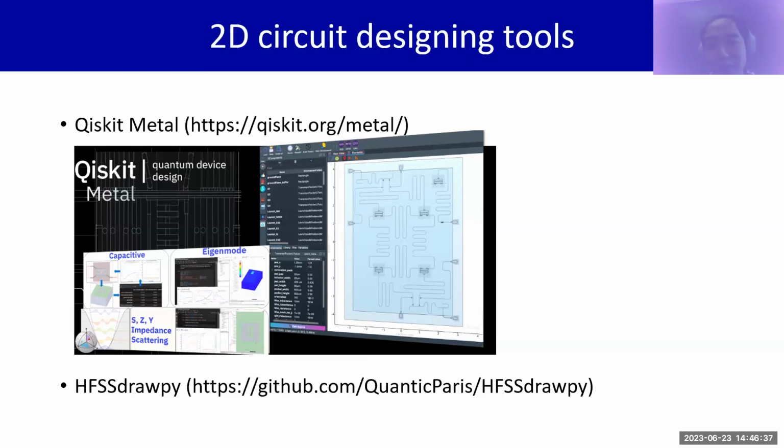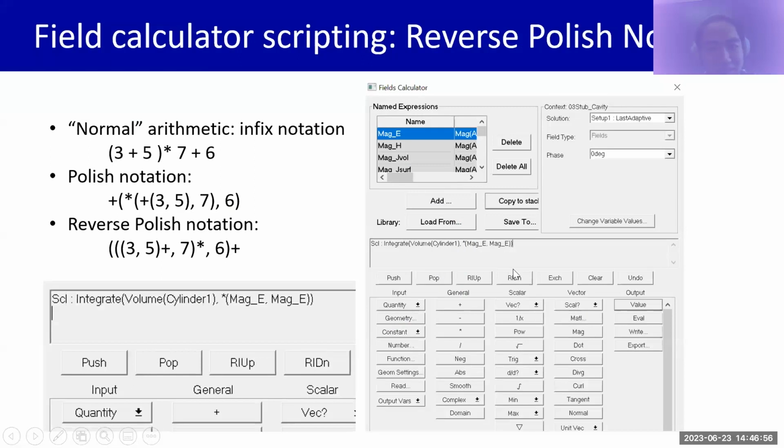So maybe when you are making this kind of design and you want to do a full EM simulation, it's better you make this design either via these softwares, or you modify some things by hand in HFSS, and then export this as a GDS file for your fabrication. Yeah, a last thing is, just a quick comment on that.